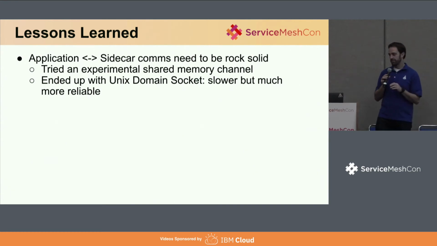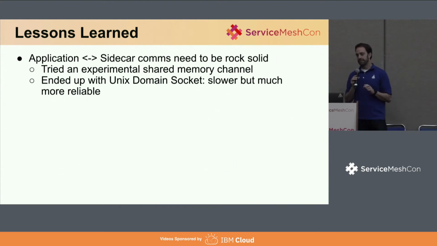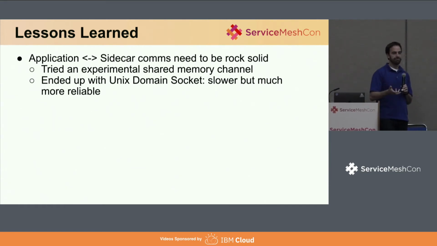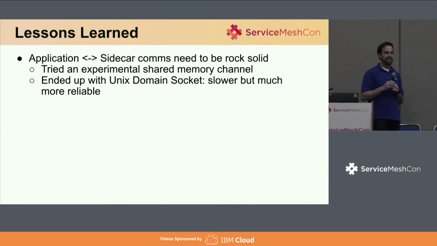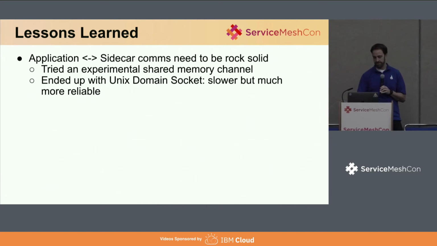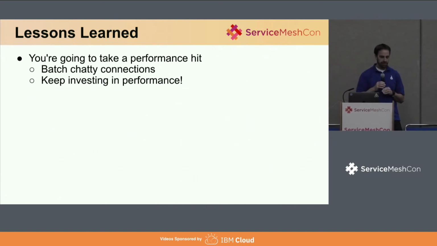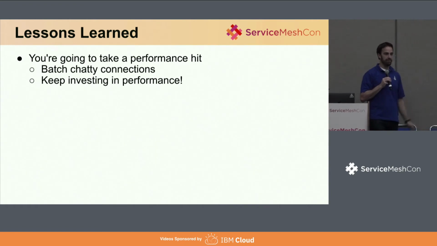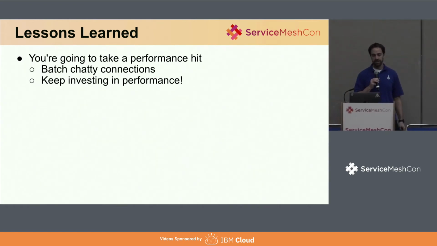So you really want to make sure that if you do something crazy, you spend your time making sure it actually works really, really well. Because this kind of goes for anything at this scale. When you're talking about millions of processes, any little thing that happens very, very rarely still happens all the time, right? It's the usual lesson. The other thing I talked about before: you're going to take a performance hit. You have to know that and accept that up front. This is going to be a cost.